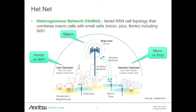And that is one scenario where you can use the example I used earlier, where the control channel stays on the macro cell and the user plane traffic goes to the small cell. So that's one way to do that. But to answer the question, do we really need to have a separate band license for small cells versus macro cells? I would say not necessarily. If the frequency is available, it's actually better to use it for all the cells.